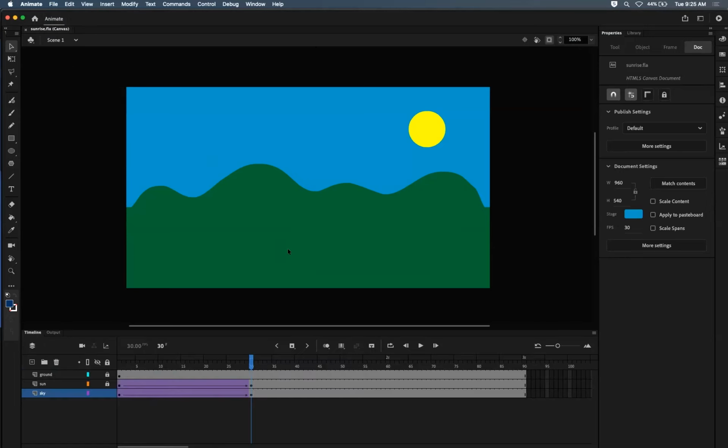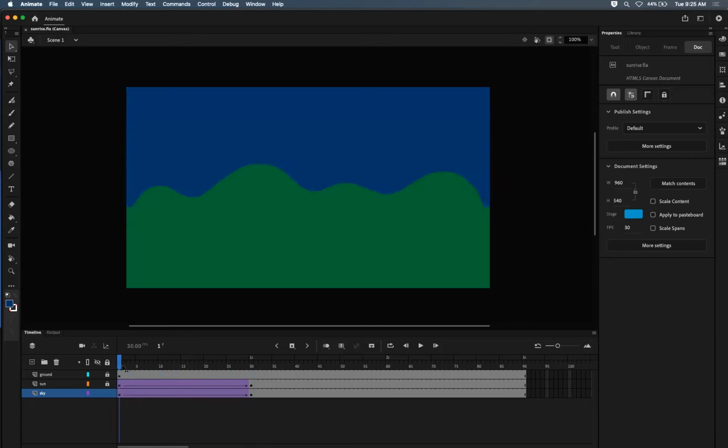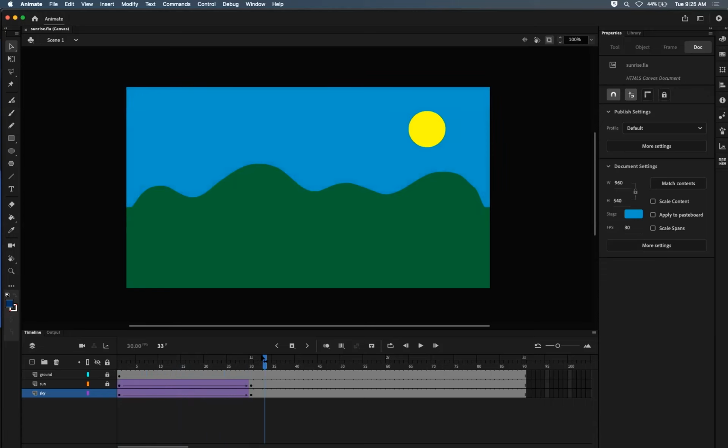So the next step is I want to do this with the ground. Okay, I also want the ground to be able to fade and get lighter from a darker version. But now we can't use the same trick, or at least not in the same way, because we already have the stage set to blue. We can't also set the stage to green. We're going to make a copy and duplicate this actual ground layer, make a carbon copy of it, and have one layer underneath it, this color that we want it to end up as, and have another copy on top of it, the darker color, that will fade out.